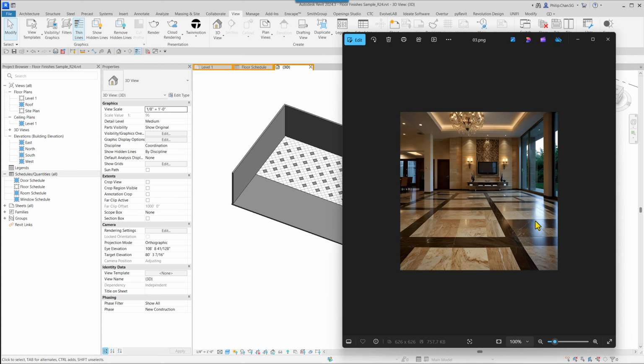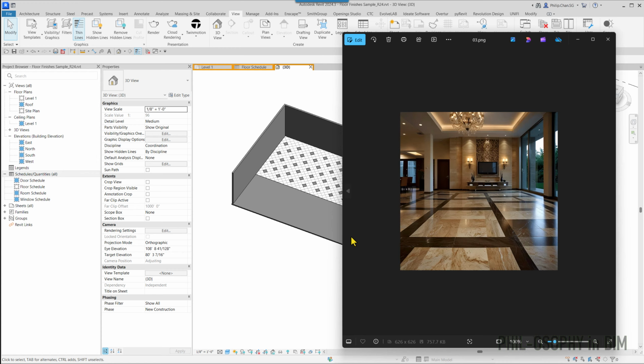You can just use the out-of-the-box tool to achieve the result. I'm going to talk about that technique today, and you can actually get the accurate floor finish area count for your scheduling purposes as well.